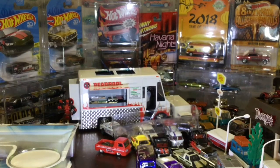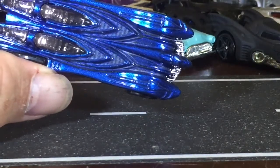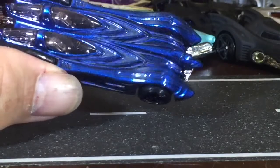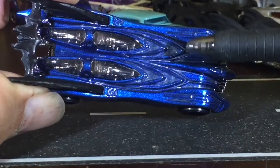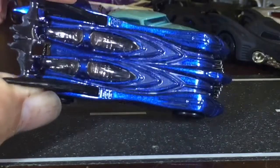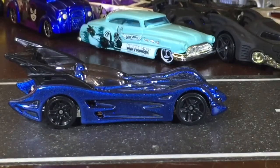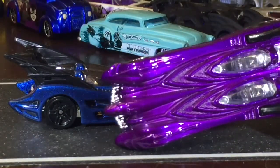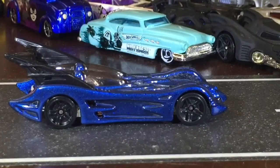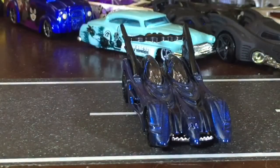All right. Oh, wait. Check this. Okay. Now, doesn't that look like two-tone right there? Oh yeah, it does. Like it looks like a matte blue with gloss. You're talking about inside. Just grab the pointer, the high-tech pointer. Talking about in between there. Yeah, that looks cool. I just bumped the other camera. You see, two-tone. Just grab that other one. See if they did that with the other one too. Yeah, they did. Oh, but this one has a slight patina of dust. I think it's called patina of cat litter. All day patina of dust. Right.